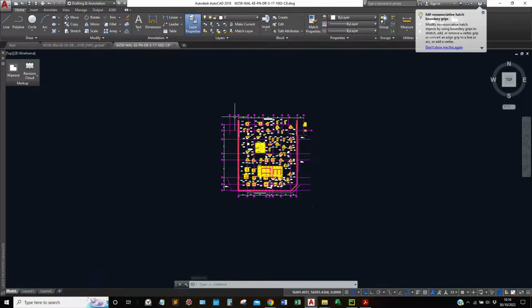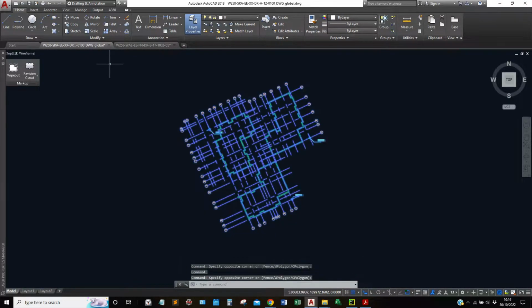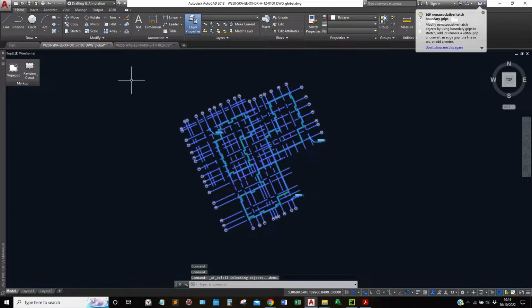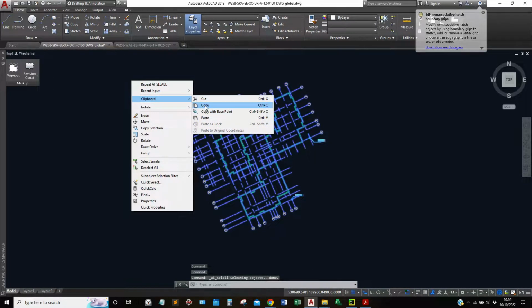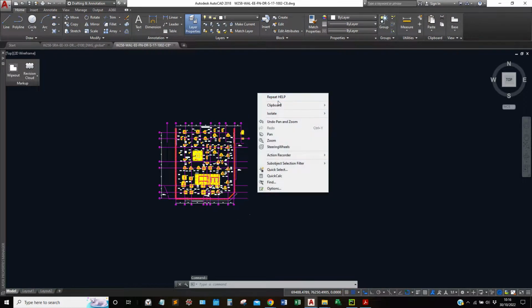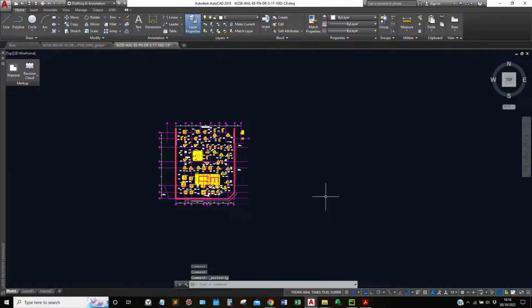Let's copy, because we know this grid line is in the right position where it's supposed to be. Let's copy all of this and we bring it to our foundation drawing. So I'm gonna go there, clipboard, paste to original coordinates, because that's where the right position of that grid line will be. So I'll paste to original coordinates and we'll zoom, extend, see where it lands.